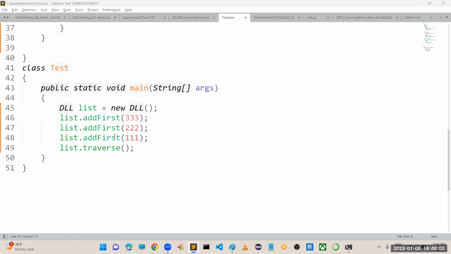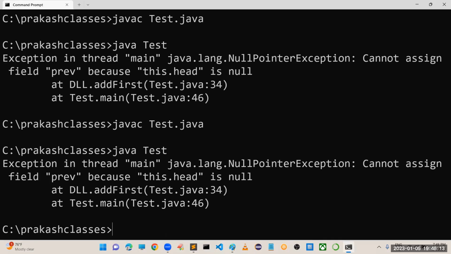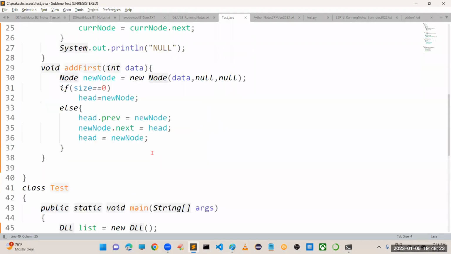Add first. At least we will check by keeping these two as comments. At least one node is adding. Null pointer exception: cannot assign a field because this dot head is null. So head is not at all pointing.